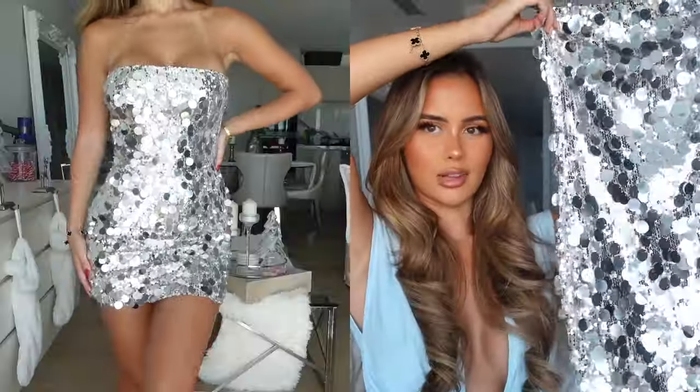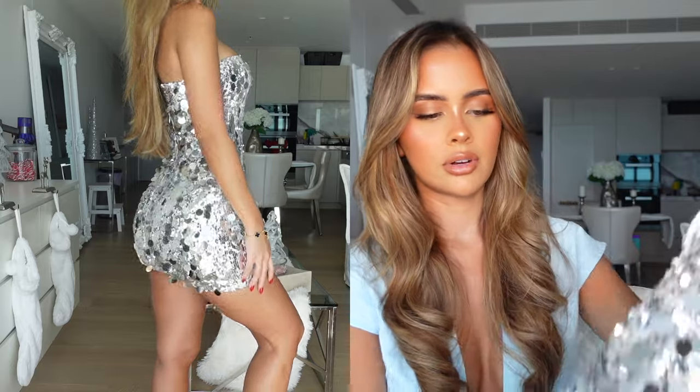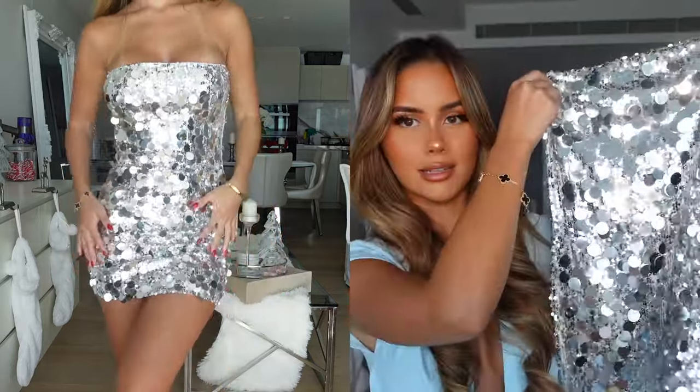Now we're on to the last box - how cute is their festive Christmas packaging! There's a little card and gold wrapping paper too. I have another New Year's Eve inspo dress - this one I actually wore in black when I was in Paris. We went and saw the Eiffel Tower sparkle at night and went out for dinner - it was just the perfect dress. So I picked it up in silver as well. It's a little strapless dress with an invisible zip on the back, and it does have gel around it so it won't slip.